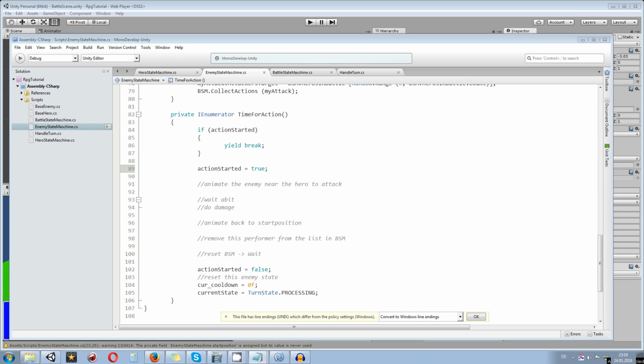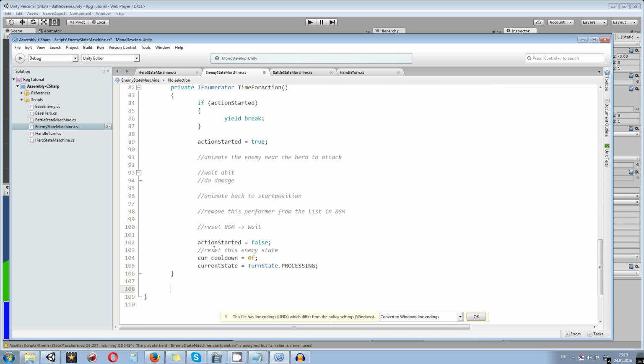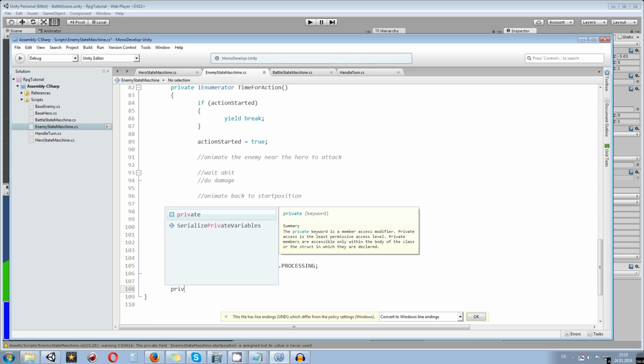So let's create those animations. What can we do to animate stuff over time? Well, we also need to wait until we have done that animation, and that's easily performed by, instead of creating just a void function, I just create a bool.